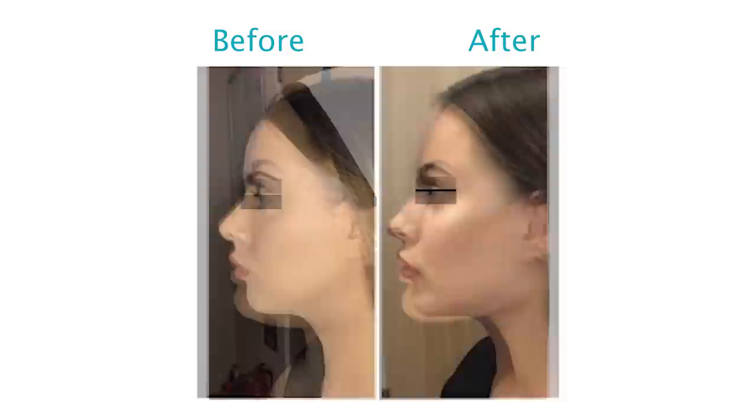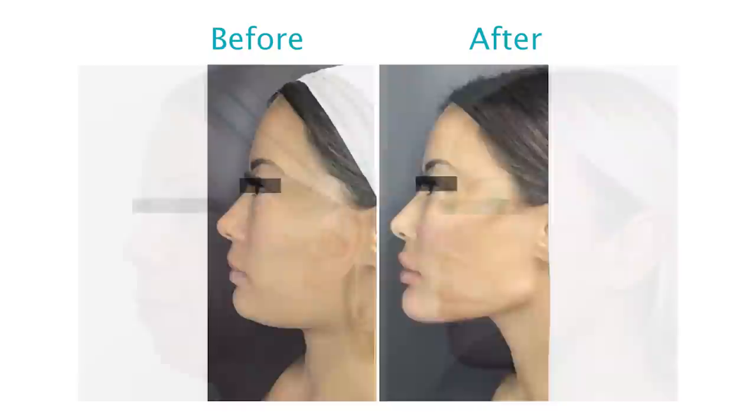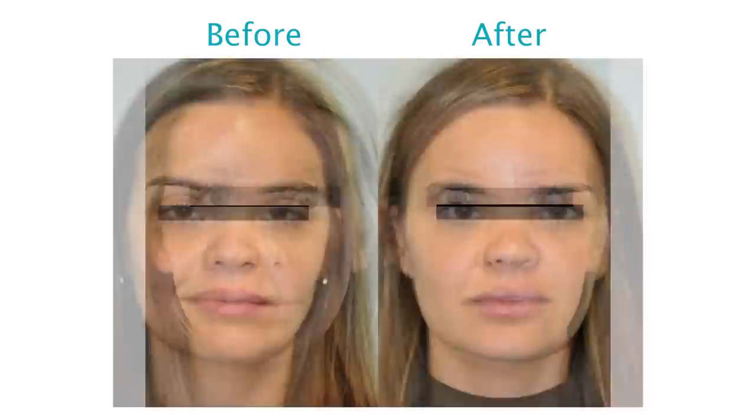What ends up happening is the individual has laxity along the jawline — the cheeks are starting to fall down and you're starting to get a little jowly. The typical approach is to use fillers to augment the jawline, putting filler down along the angle of the mandible. The jowl exists in the middle of the jawline with a depression right in front of it, so you put more filler there to straighten out the jawline. On profile it looks straighter, but most images on Instagram show that profile photo. When you look at the person from the front, they get really wide and heavy along the jawline.